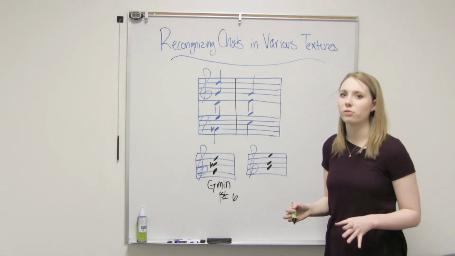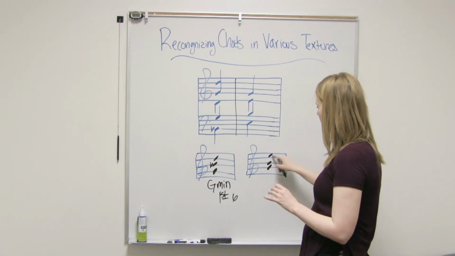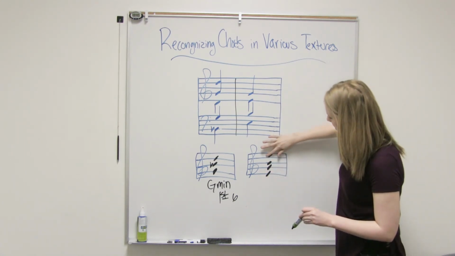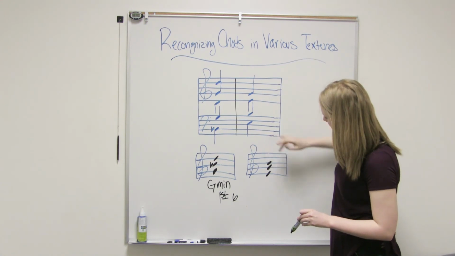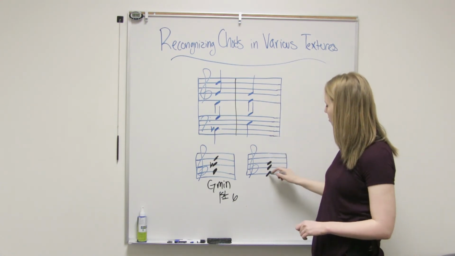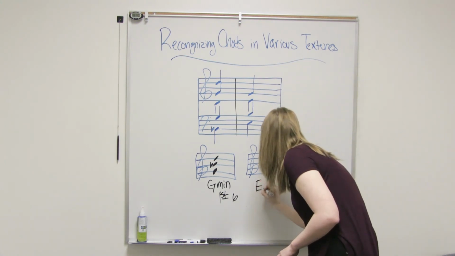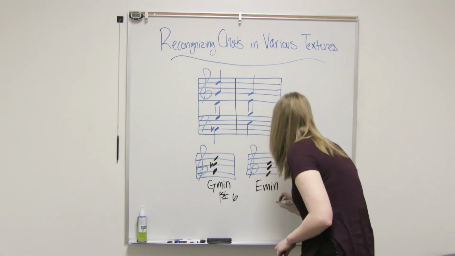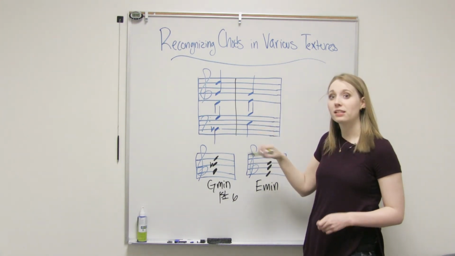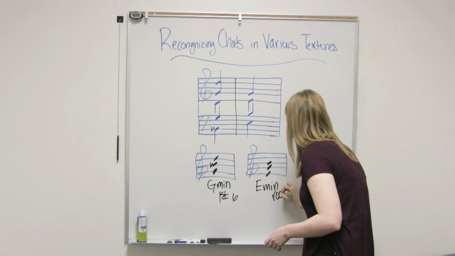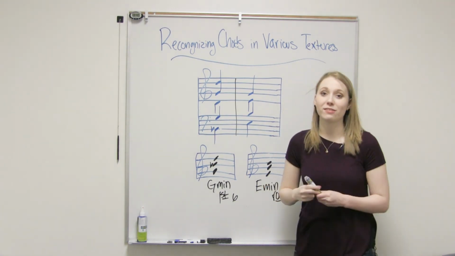So what we're going to try to do is to squish them down. So if we move maybe the E down, you'll notice that that will make a triad. So if we look, we see that we have an E, a G, and a B, which makes an E minor triad. And we notice that E is in the bass, so that means that this is in root position. And we don't need to label anything for our figured bass.